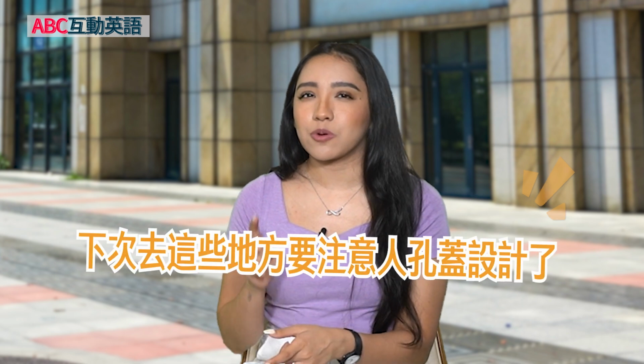And even in Xinyi District, there are manhole covers that have Taipei 101 on them. Oh, that's so cool. And they're all painted and very colorful and yeah, they're good to see. So I think when you're walking around, you should make sure to take a look down at the ground. I actually didn't know that Taiwan also had these special manhole covers. So from now on, whenever I go to these areas, I'm going to keep an eye out. All right. Well, let's get into our article and learn some more about these special manhole covers in Japan.